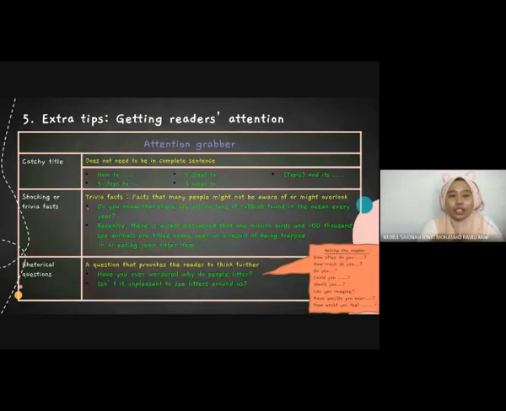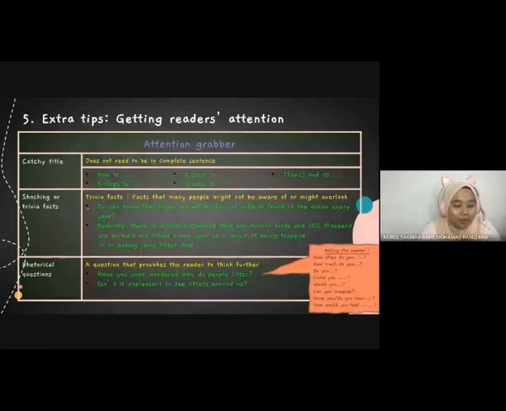Okay, next, use shocking or trivia facts. Okay, remember we did trivia facts earlier tadi. So trivia facts ni is actually facts that many people might not be aware of. You are telling them something that orang tak tahu, I je tahu, macam tu kan. So try masukkan dalam any parts of your essay. Tapi janganlah, but don't use setiap paragraf nak ada soalan, setiap ayat nak ada soalan, nanti jadi soalan semua. Okay, use effectively. Macam tadi tu, just now we are talking about turtle tu kan. So you dah cerita pasal toxic chemical, and then you pop up bawa masuk cerita pasal turtle. So then reader tadi dia mungkin dah agak lalok-lalok baca first sentence. So bila dia baca fact about sea turtle tu, dia shocking. Ada shock. So dia akan continue to read.